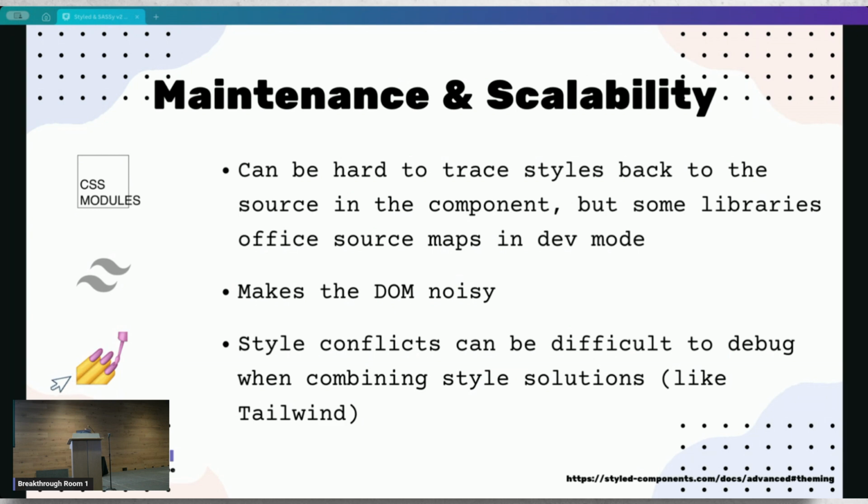And because the styles that you create in CSS and JS are likely going to rely on the props or state of your components, it can be a little bit tricky to debug those as well. So one tool that I always recommend, especially when using CSS and JS, is a tool like Storybook, where you can see and test different prop permutations in one place, in isolation, completely outside of your app. That way you're not relying on certain user flows in order to make sure that your app is working properly.